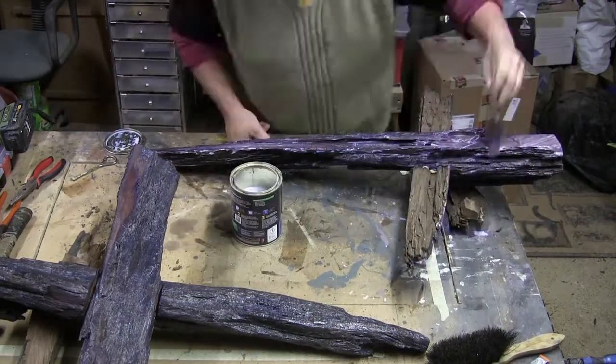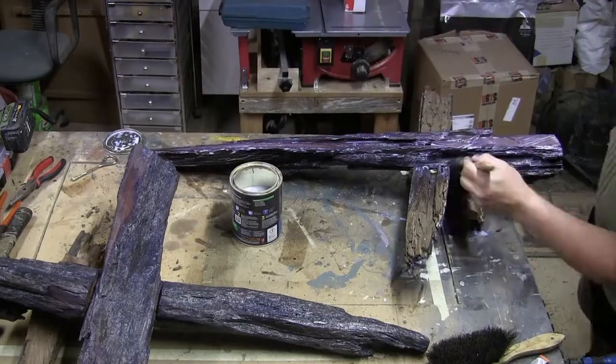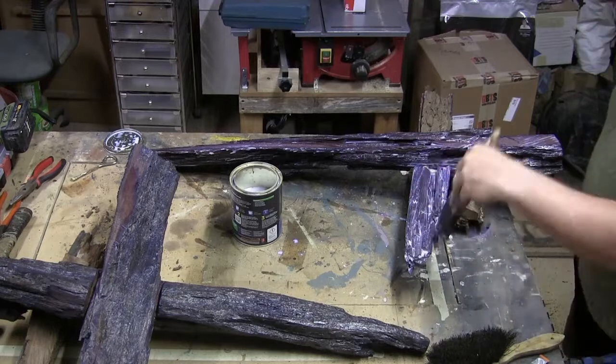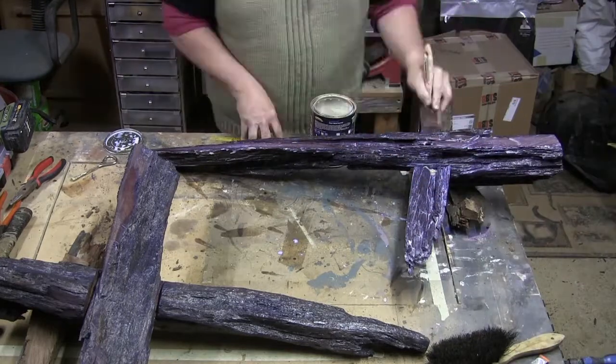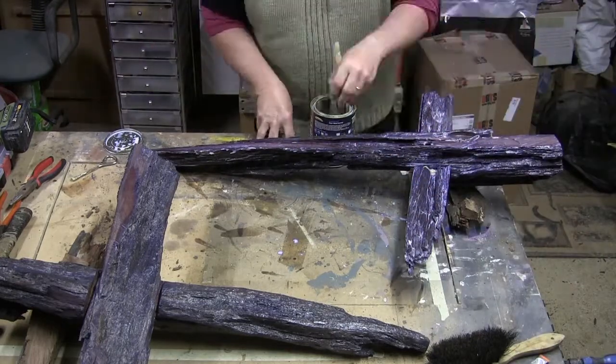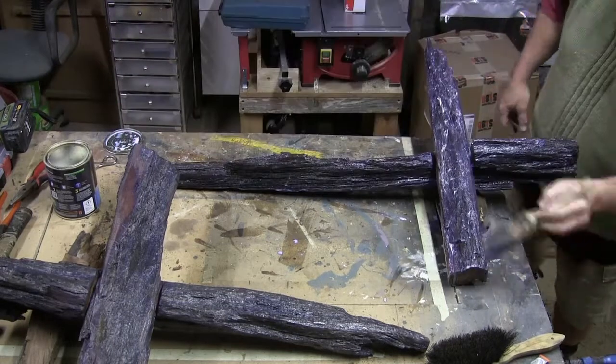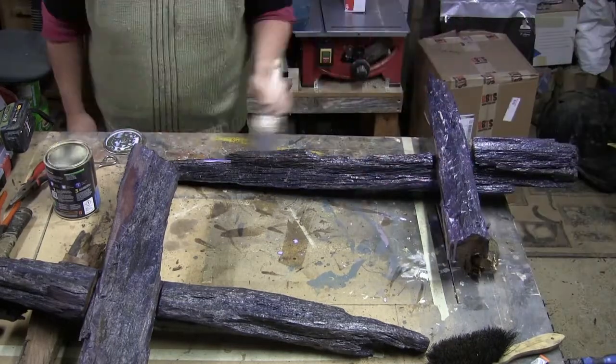It wasn't so important on the back in terms of aesthetic looks, but I don't want it to be getting water and warping and twisting any further than it has. Although it's been in a creek for who knows how long, it may not be weathering any further or twisting any further. Once that was done, I just left them to dry and came back.